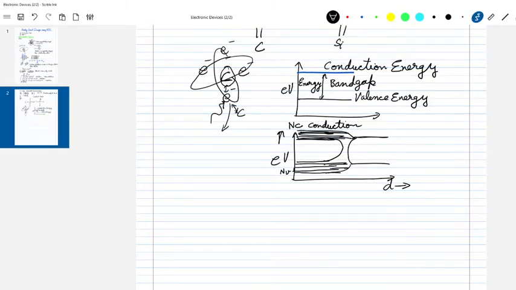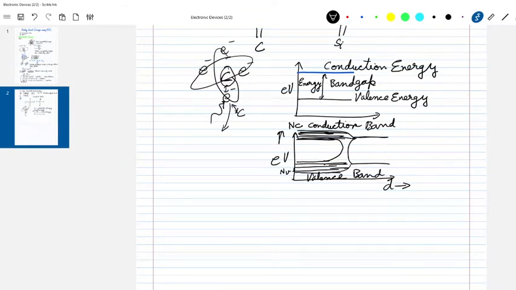And you know the origin of each sub energy level is because of a distinct nucleus of carbon. So the more carbons you bring together, the more the number of sub energy levels. So you have got NC as the number of sub bands in the conduction band, and NV is the number of sub bands in the valence band. So this is called conduction band and this is called valence band.